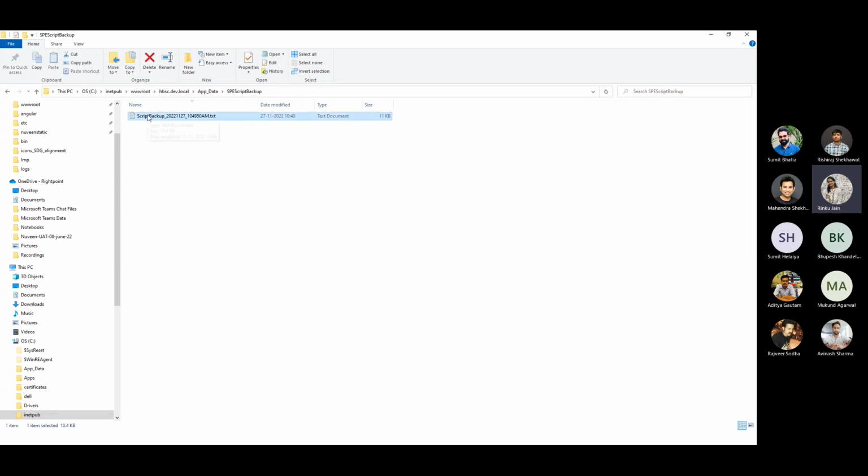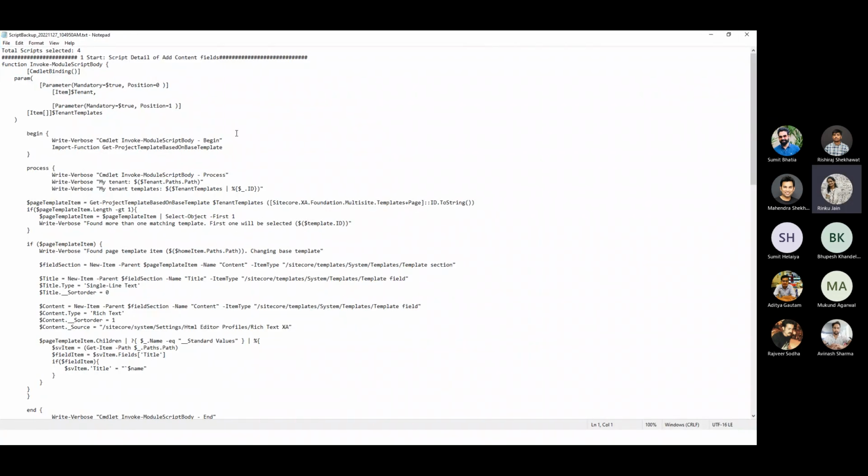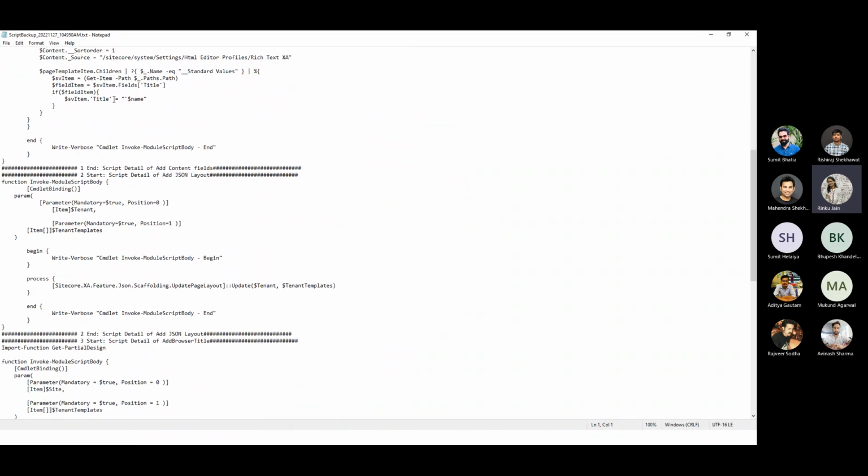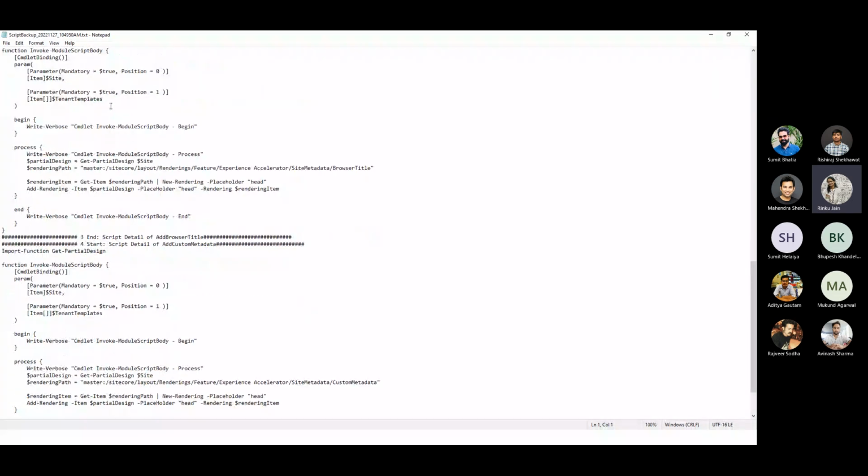We chose a single script, so it created that. Now if we click that, here you see we have chosen four scripts, so it gives us all the script details in one text file. Based on that, you can simply have all those backups of the selected scripts, and then you can take them anywhere you want.